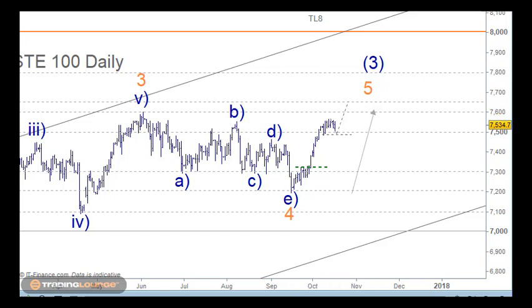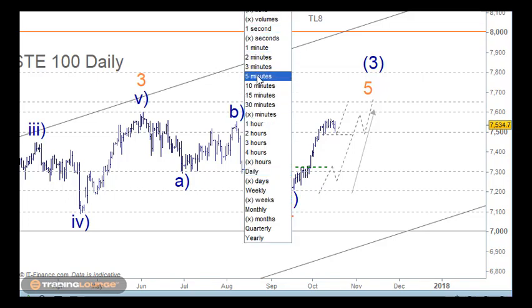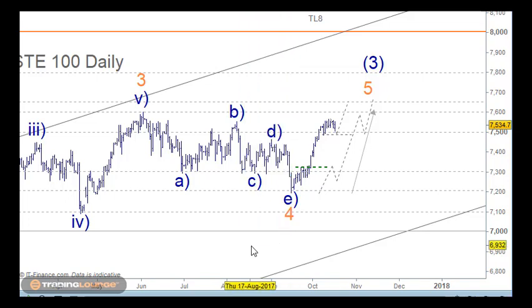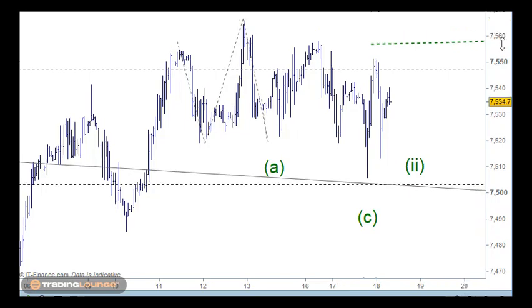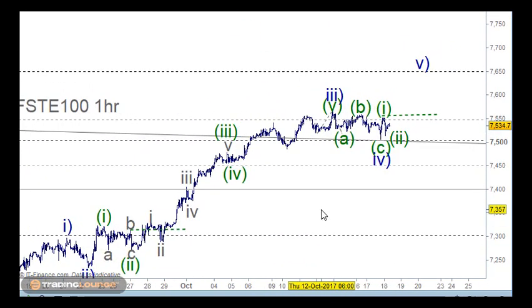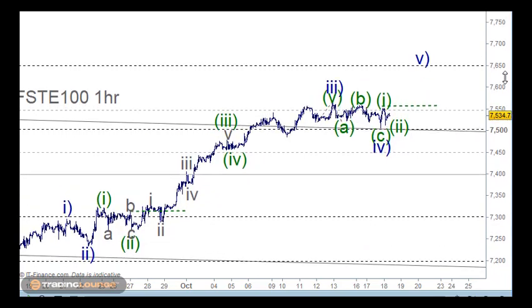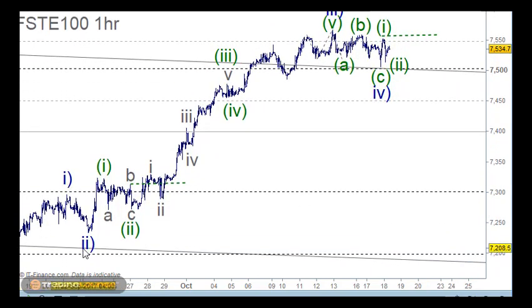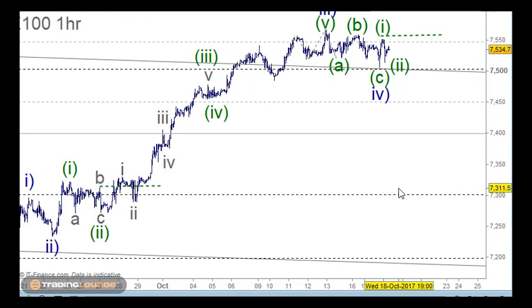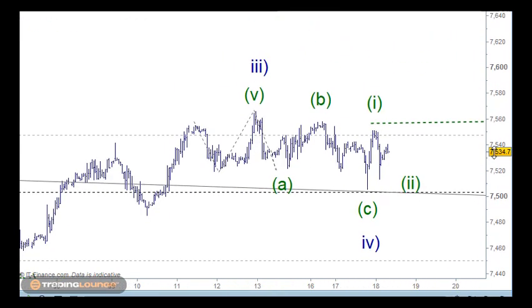In this structure moving up here, if I can just point this out in broad brush strokes, is 1 and 2 here, and 3 here, and 4 here, and then 5 here. So I've still got more to go in this market. If I go to the hourly chart here, this is kind of how I was looking at it. Basically wave 1 and 2 here. So I was looking at this here, and I could be wrong, it's just a little bit messy.